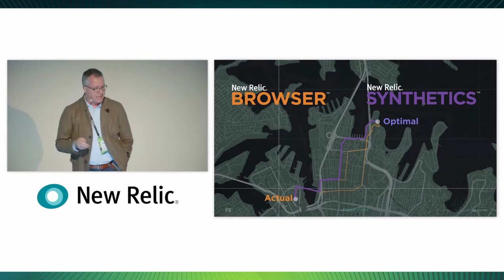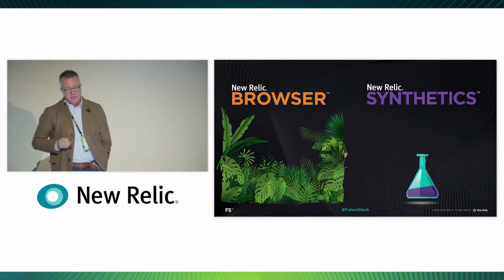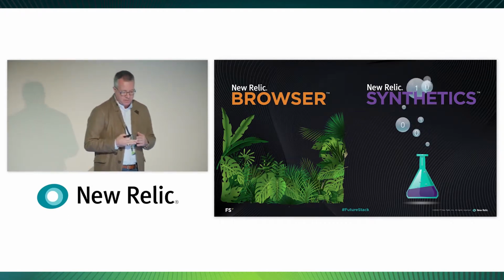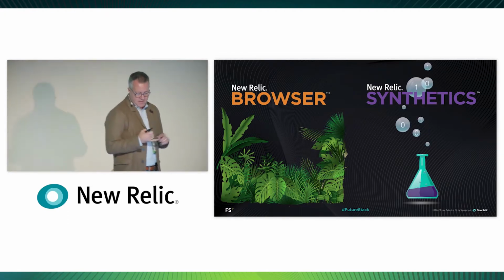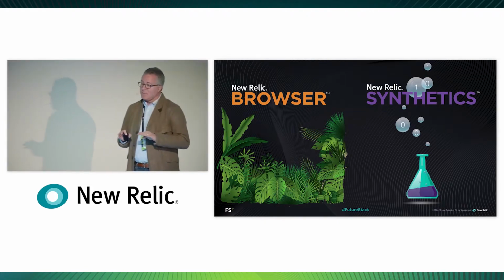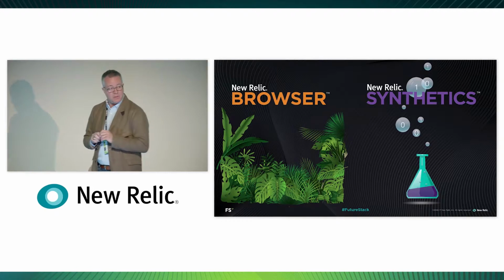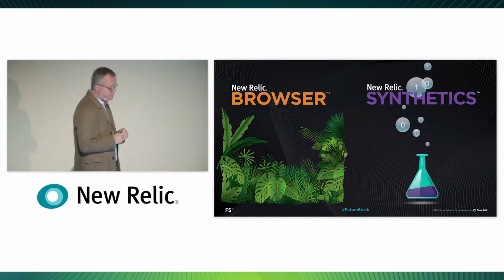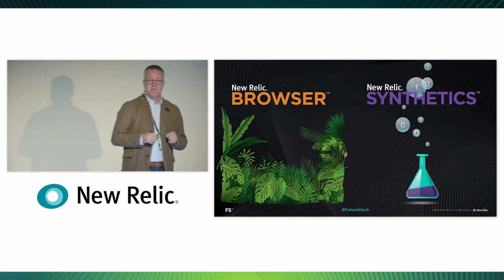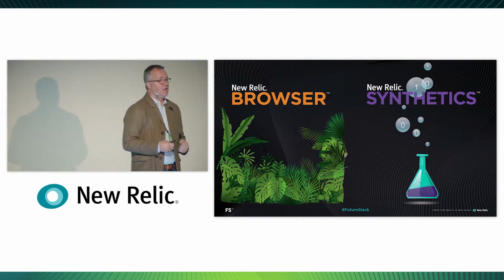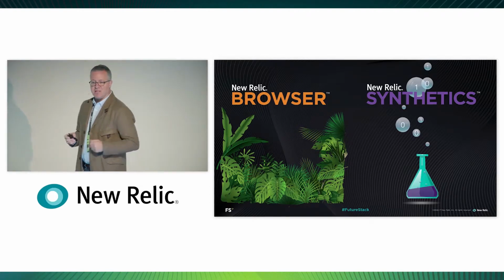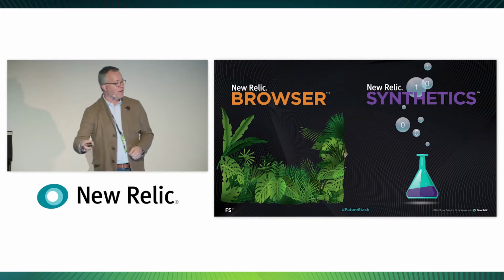Now, let's look at it another way. You can think of Synthetics as the lab, right? It's all about minimizing variables. So we use the same locations, devices, and browsers every time, so we're generating clean and reliable data. A baseline. So if something changes in the baseline, it's most likely something in your control, like a deployment or a CDN issue. You're never going to see a slow load time just because someone is using an old phone while walking into the subway.